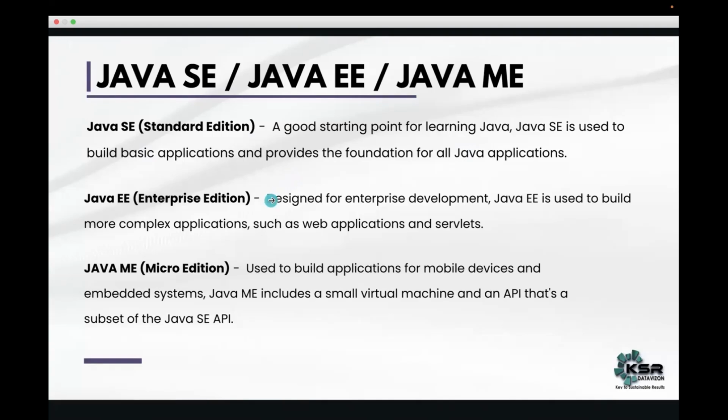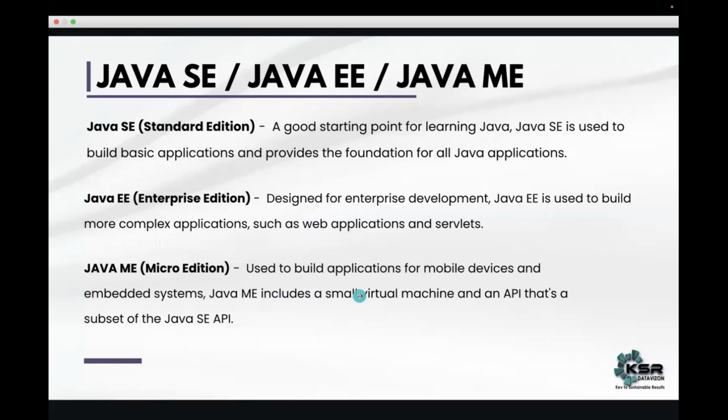So in Enterprise, they have added a few more things which is used to build complex applications. So it can be used to build web applications, servlets. This Enterprise Edition might be required. And Micro Edition, it's used to build applications for mobile devices. Everything is taken from Java SE only, but these two are a little special for complex applications.